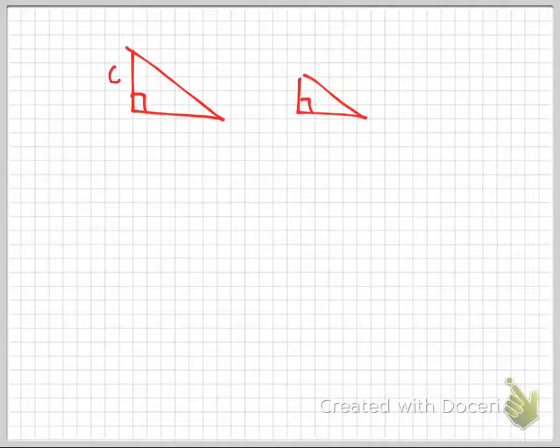And this one is 6, and this is 8, and this is 10. And here, this is going to be 3, 4, and x. Okay, and I want to know what x is. I don't care that you know the answer. We're going to show you how to do it so you can do ones that you won't know the answer.